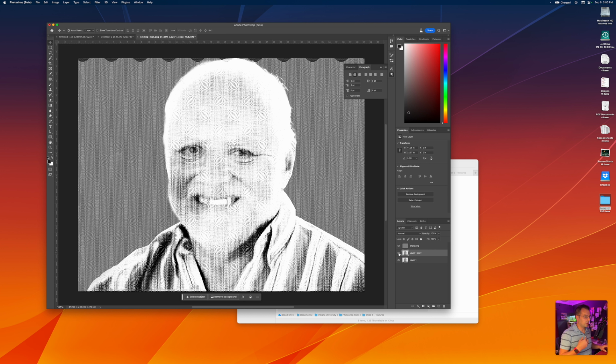With the top layer selected, this is the one that's been oil painted about 8 to 10 times, I'm just going to grab the eraser brush, nice and soft, and I'm going to bring back the eyes a little bit, the nostrils, the teeth, and then around the chin. You can also do it maybe around the top of his hairline and the shirt line there.